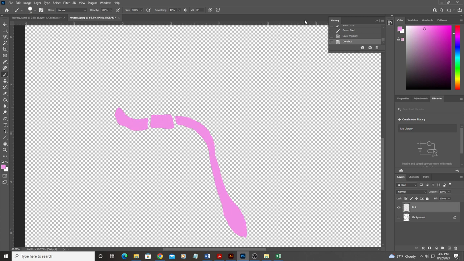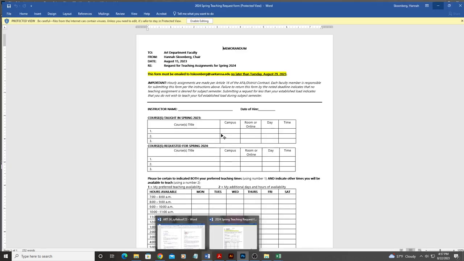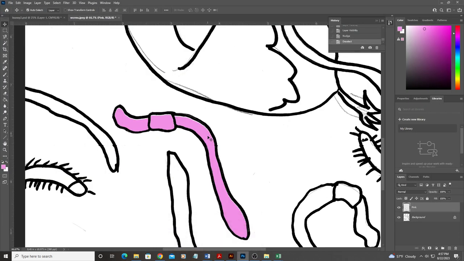The problem with this is that if I was to print these two back to back, the pink layer touches the worm layer, the line layer, so closely that any little bit of misregistration would show as a hairline. So most likely the way that this would print would look like that, right? You would see this white hairline around your worm. And we want to prevent that from happening and not set yourself up for really tricky registration. So we're going to engage in something called trapping.